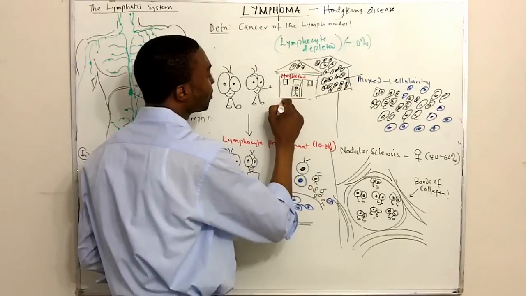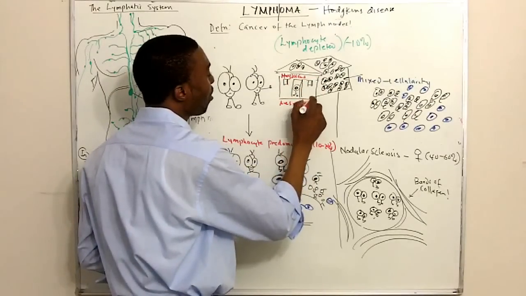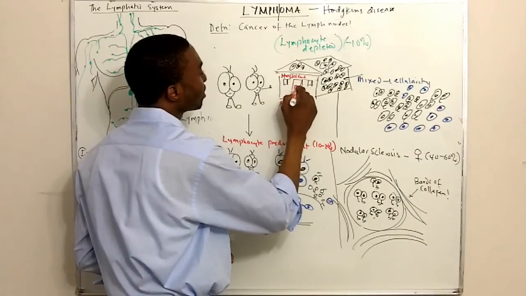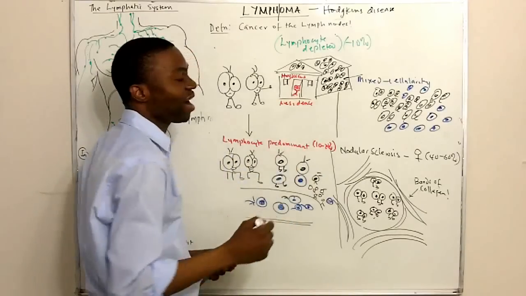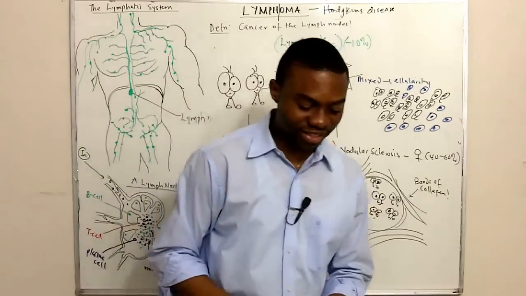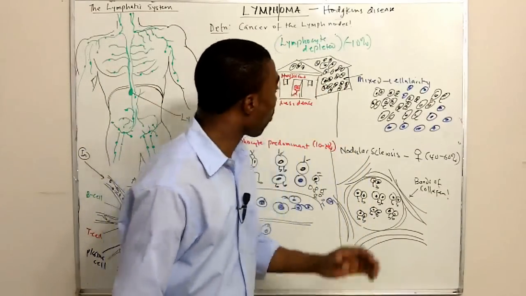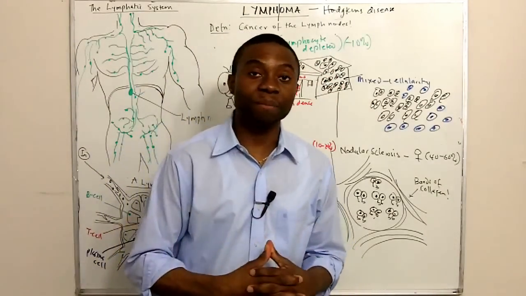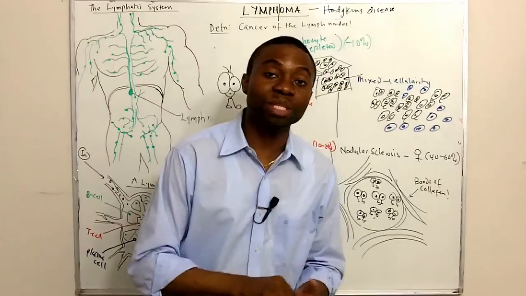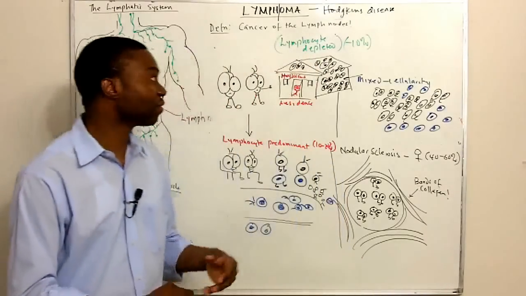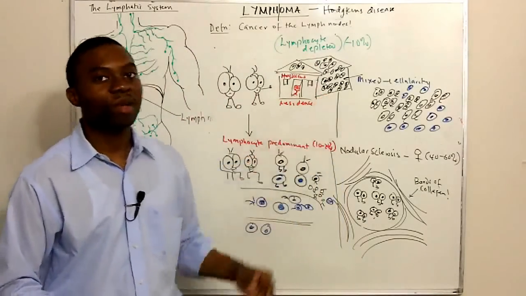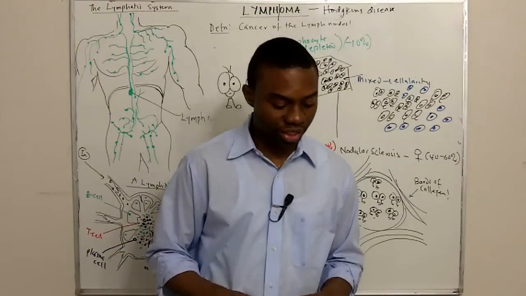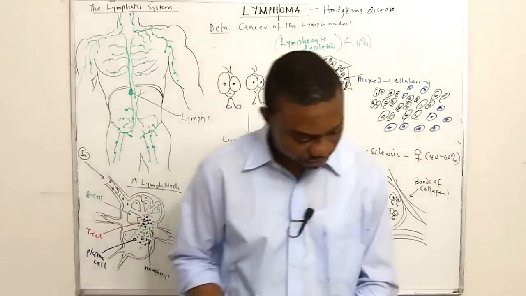It became the Hodgkin's residence, unfortunately. Even this guy got killed in the process, and guess who's laughing now? Ha ha ha ha. The Reed-Sternberg cells. Once this apartment becomes filled with Reed-Sternberg cells and is lymphocyte depleted, because there are not enough lymphocytes in the house anymore, that has the worst prognosis of Hodgkin's lymphoma.